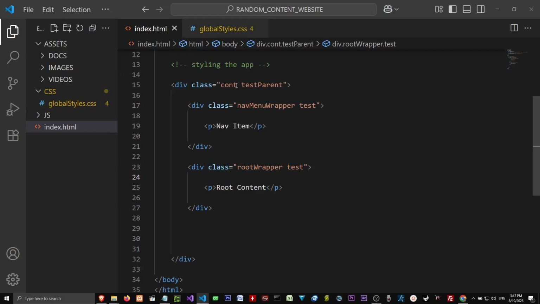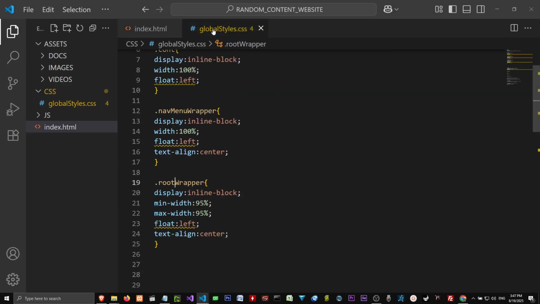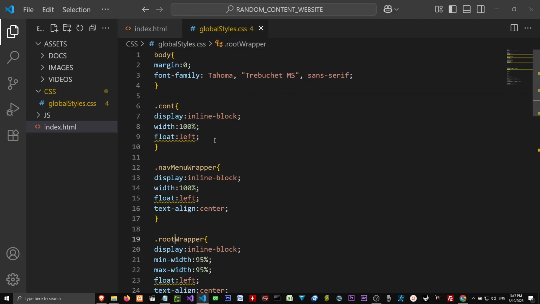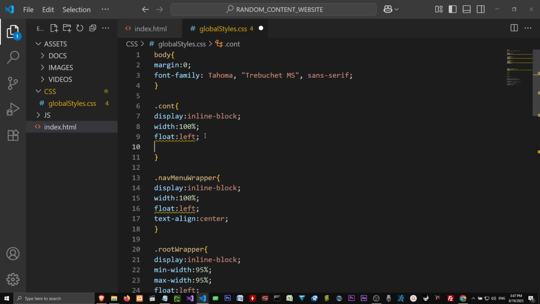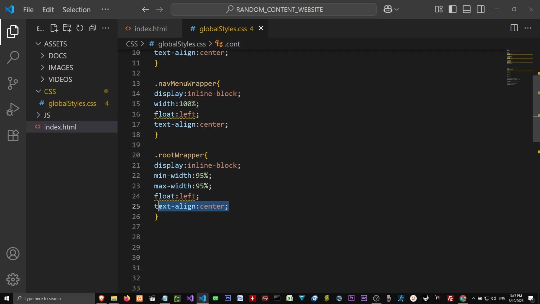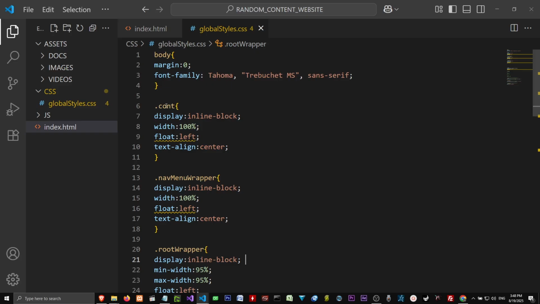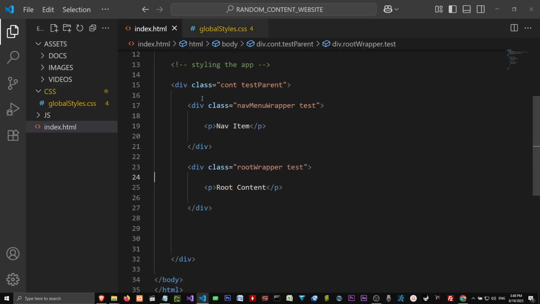Well, what we can do is come up to our container class and Control paste your text align here. Let's go ahead and get rid of the align for the root wrapper. We'll hit save. So we're saying that everything within the content container, meaning the nav menu wrapper and the root wrapper, will be centered.